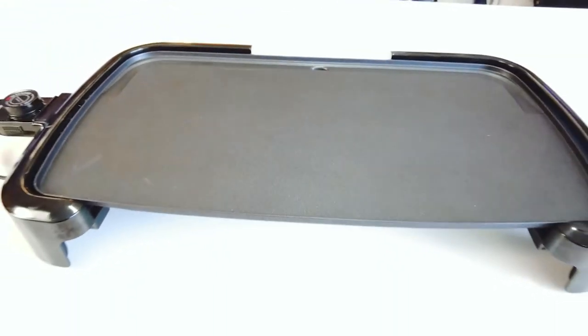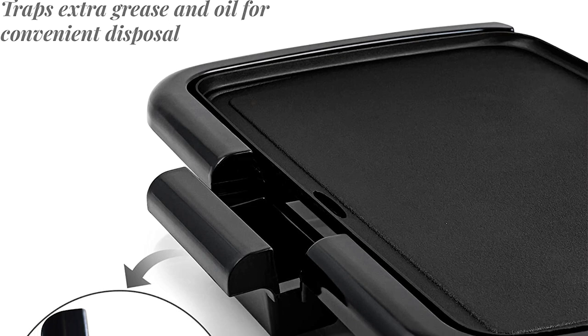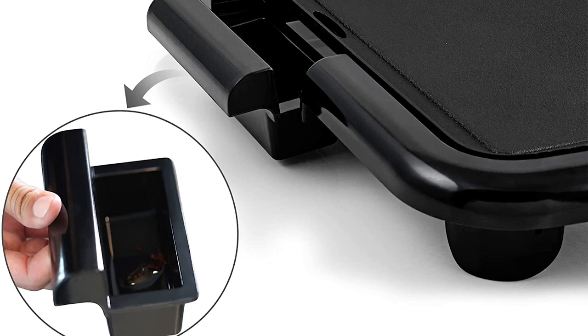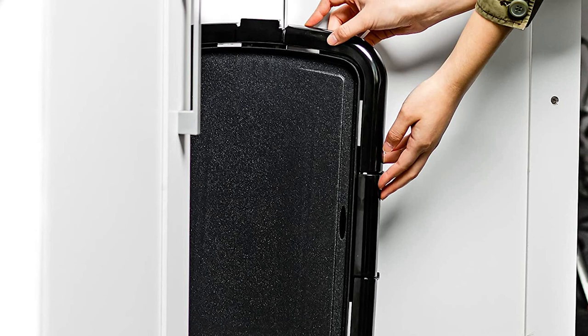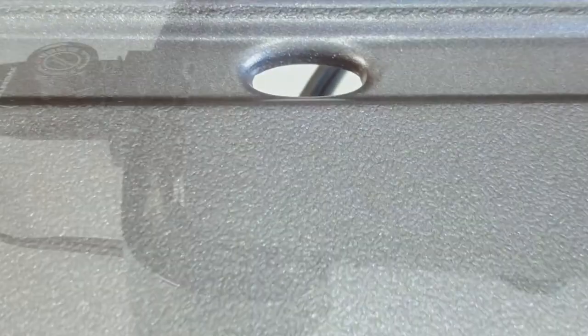You can adjust the temperature knob to five levels, ranging from 200 degrees Fahrenheit to 400 degrees Fahrenheit, and the heat stays consistent throughout the 16 by 10-inch cooking area. The griddle is big enough to cook pancakes or eggs for a crowd but small enough to fit in any kitchen. The drip tray collects any excess oil and is removable and dishwasher safe. The digital control system is easy to use, and the timer can reach up to 60 minutes. While its non-stick surface makes cleanup a snap, you must be careful not to scratch the griddle.